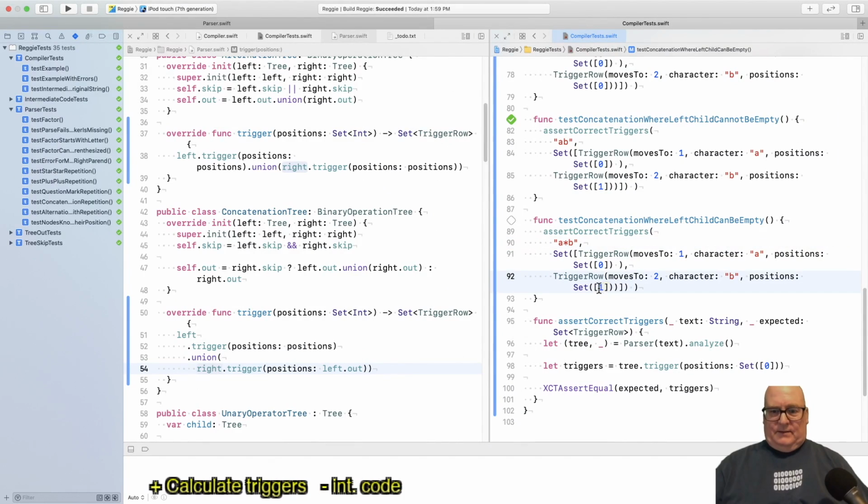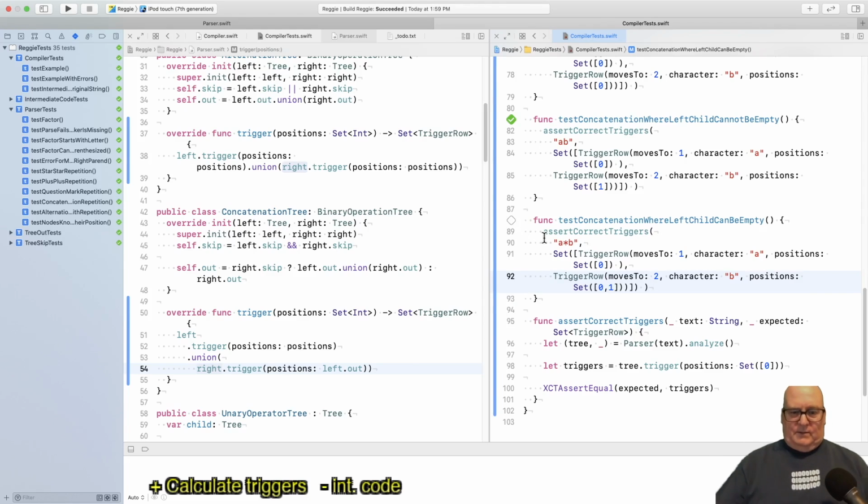This, I think, goes to 0, 1. Character position 2B. And does this make sense? So A moves to position 1 if you're in 0. Yeah, that's true. If you're in 0 or 1 and you see a B, you move to 2.